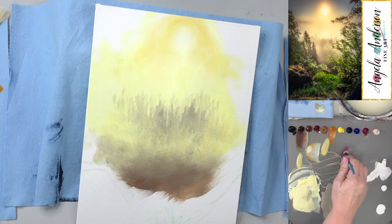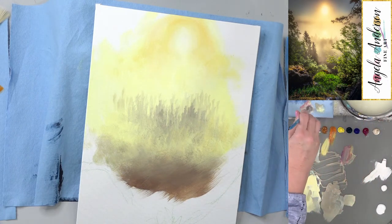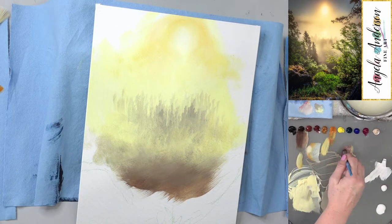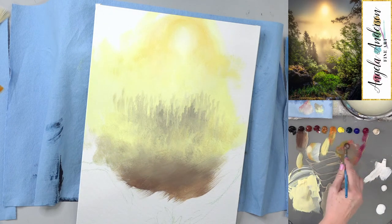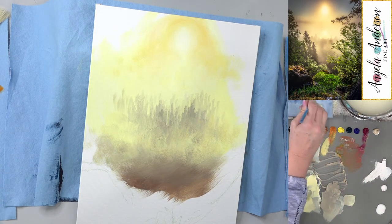Get a little bit of water on here. Generally, I don't like to have too much water on this brush because they can get kind of soggy and flop around on me, so I just need to be careful. But I did need a little bit of water in my paint. It was getting a little sticky. So there we go, a nice, pretty orange salmon pink color.